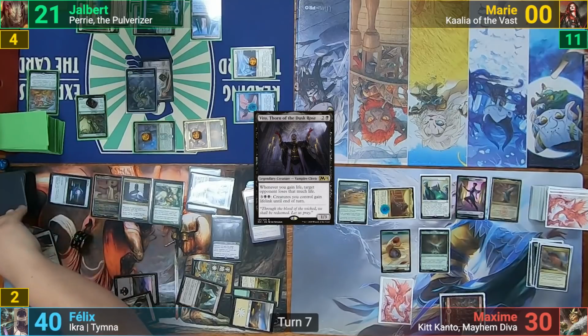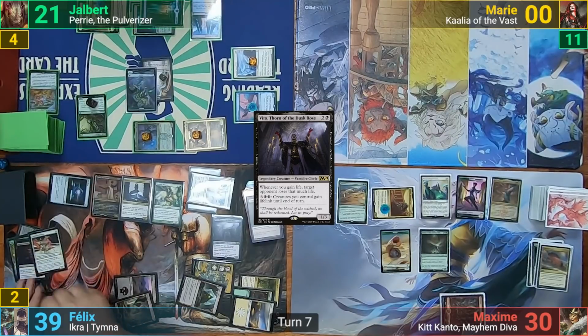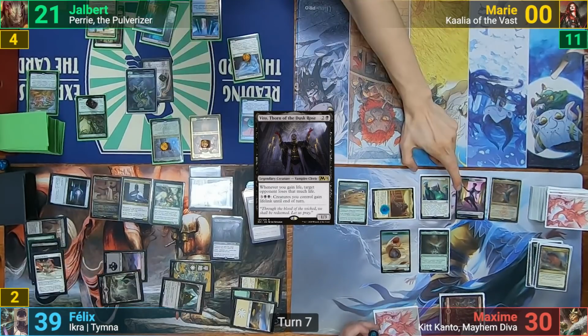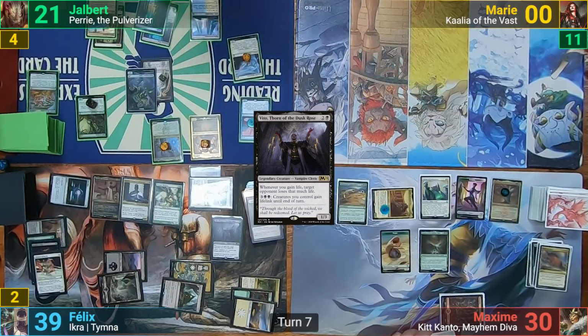During his second main phase, he loses 1, and draws a card thanks to Tymna's trigger before passing turn. On his upkeep, Jalbert goads Kitt Kanto and puts a shield counter onto her, but forgets to tap it.